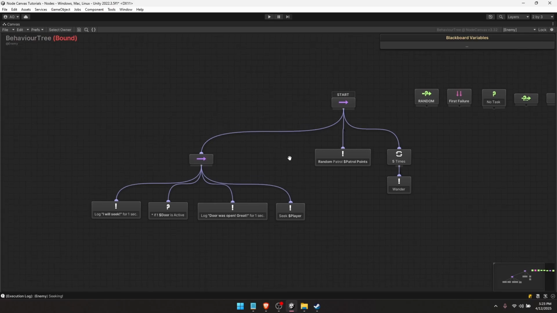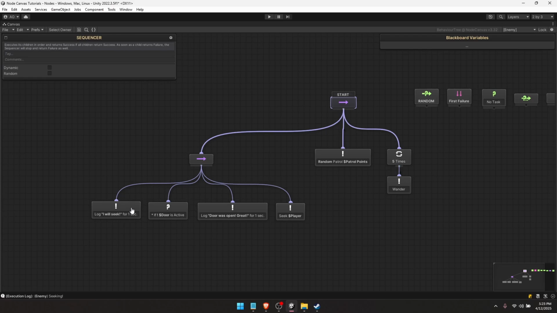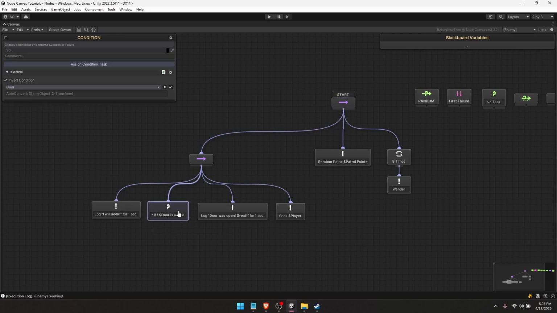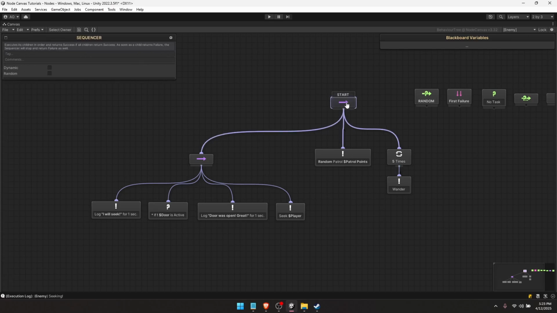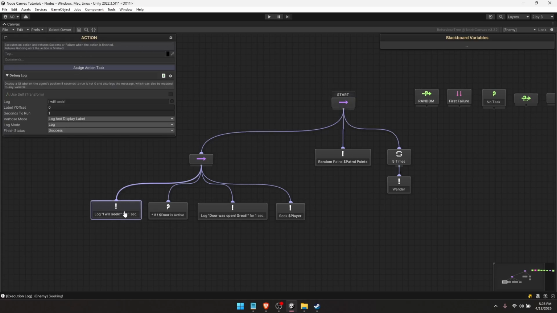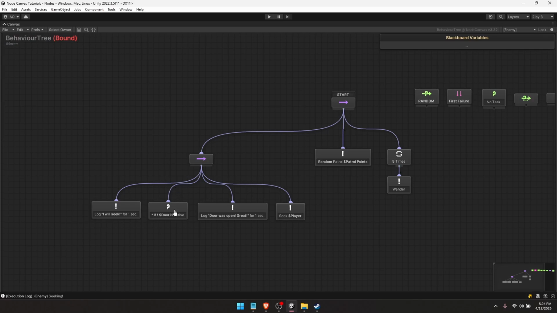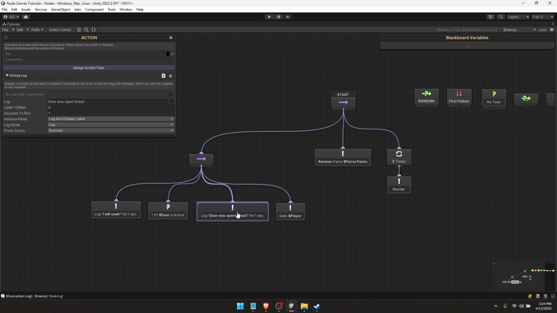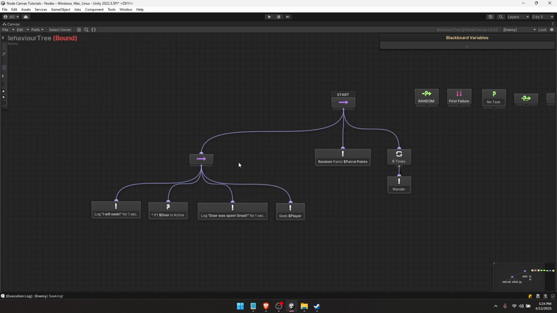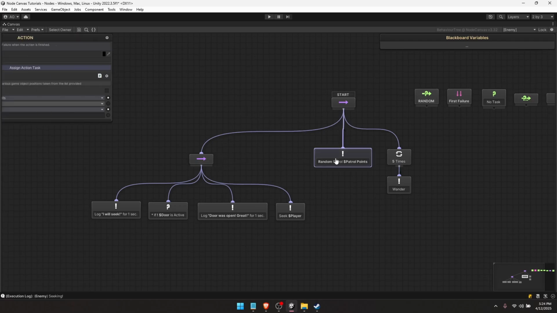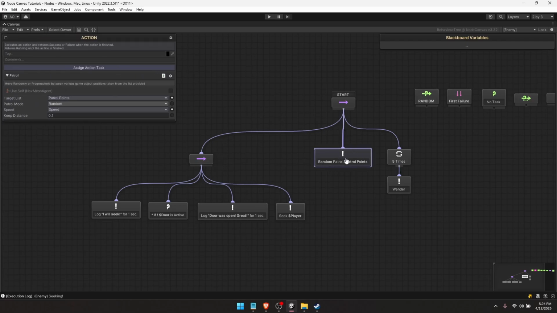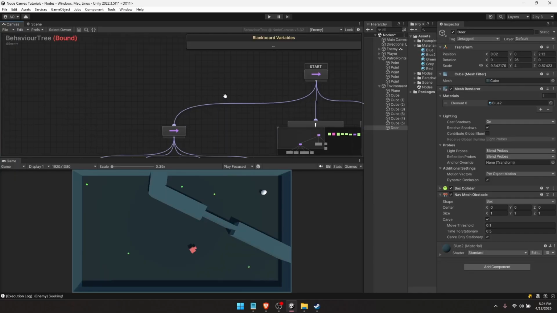And so what you see is going to happen is he's going to come into here. He's going to log I will seek. If the door is turned off, he will fail at this point. And he will go back to the beginning, and he will just continuously log I will seek until the door is active, at which point he will log door is opened, great, seek the player. Then, because this succeeded, he's going to go and do the random patrol, and then he's going to wander around.